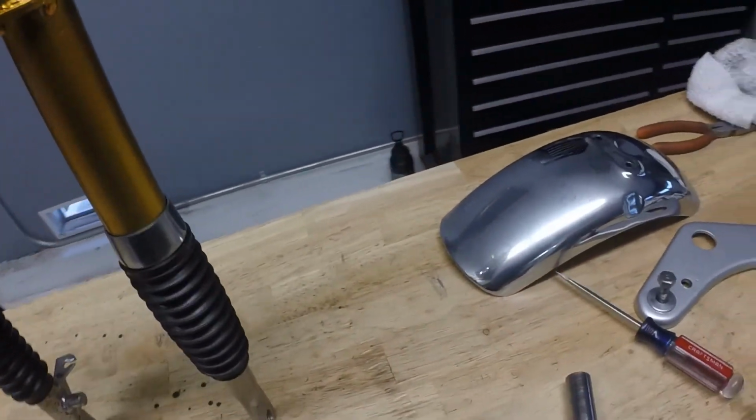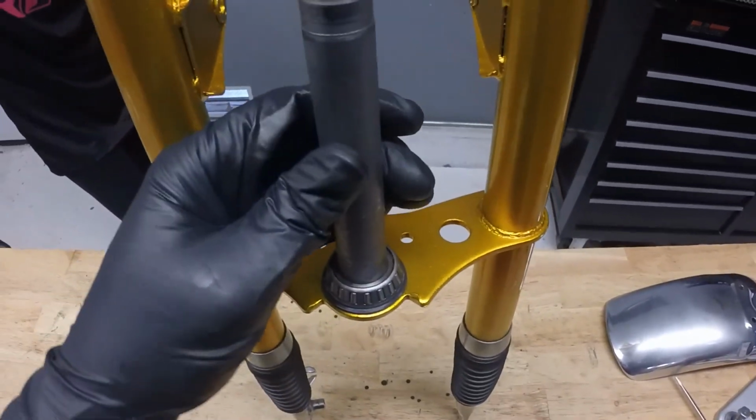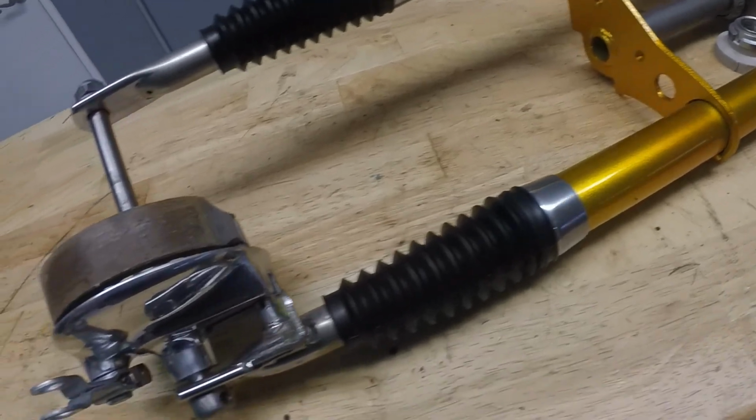Next, just for completeness sake, we'll put the bearing on here, top triple clamp and the nut, and put it off to the side, and then we'll be ready for reassembly soon. This guy is ready to go on the bike.